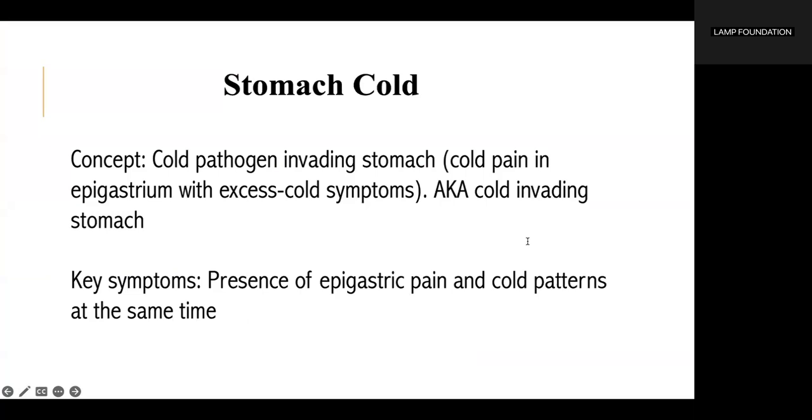The stomach is one of three organs, with the intestines and uterus, that can be attacked by exterior cold directly, bypassing the exterior layers of the body. Exterior cold blocks the stomach and prevents stomach chi from descending, hence the vomiting and the pain. Cold impairs the yang of the stomach and spleen and prevents the food essences from reaching the body, hence the feeling of cold, slow pulse, preference for warm liquids, and aggravation from cold liquids.